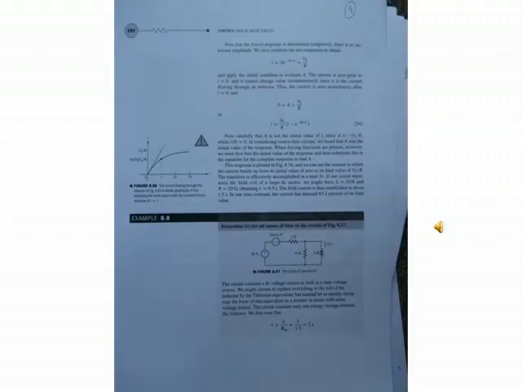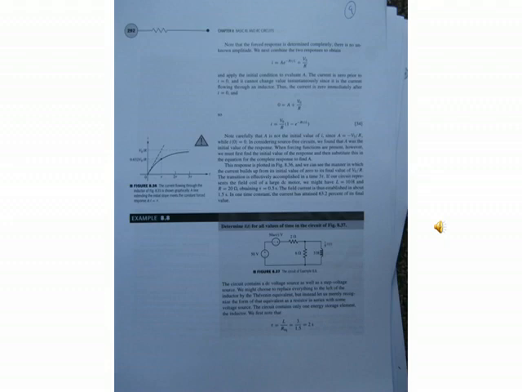And then based on this complete response, we write down the equation I equals A e power minus RT by L plus V0 by R. So for this circuit, at the initial condition, I is equal to 0, so we can write down 0 equals A plus V0 by R, and therefore I equals V0 by R bracket 1 minus e power minus RT by L. Now, based on this principle, we will solve example 8.8.